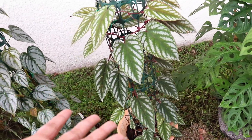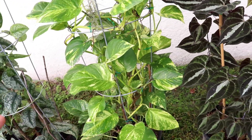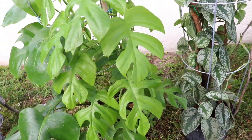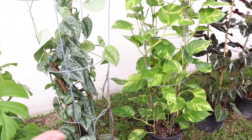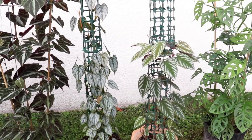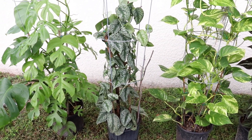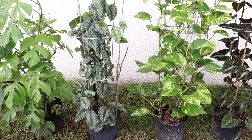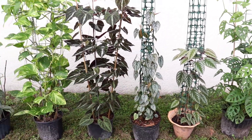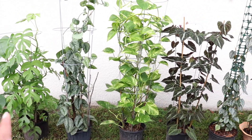For those wondering why you'd want your plants to grow so tall — with aroids, the taller they grow, the larger their leaves will get. So I definitely want to have the greatest potential out of my plants. I want them lush, beautifully displayed, and tropically delicious. I am so impressed with how well these plants have grown on these homemade trellises. I got them at the beginning of this year, and most were starters or rooted cuttings — not even a quarter of the size they are now — and this is just after one grow season.